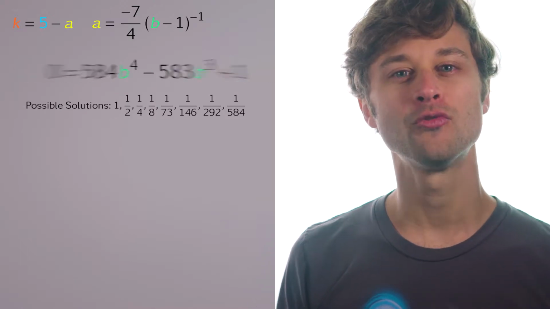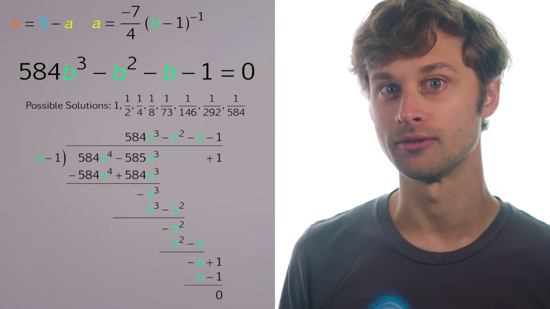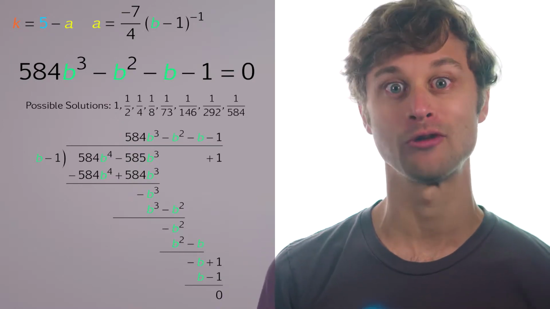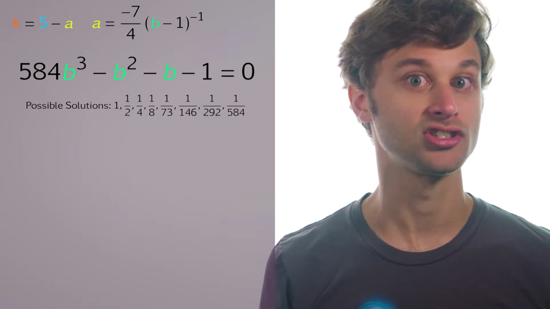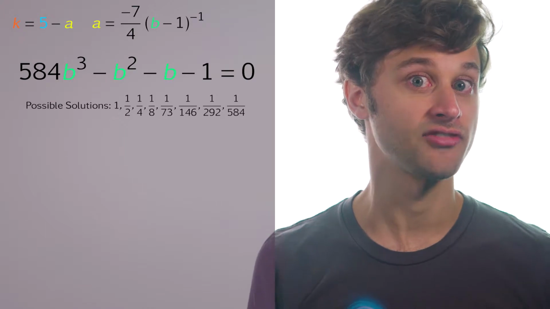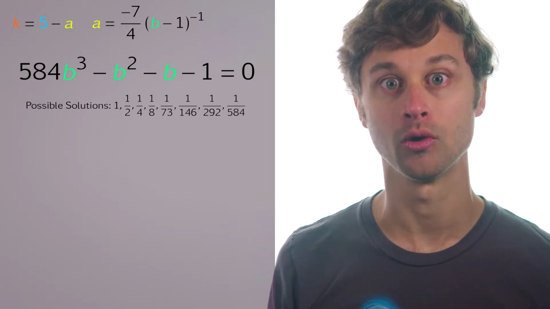If we do that, we arrive at this cubic function after doing some polynomial long division. Now this cubic function is actually the crux of how we're going to solve this problem without doing too much polynomial long division. Just as b had to satisfy solutions to this quartic function, it also must satisfy solutions to this cubic function, so either one is a valid way of figuring out what b is.